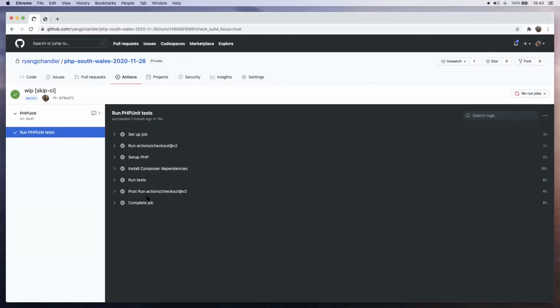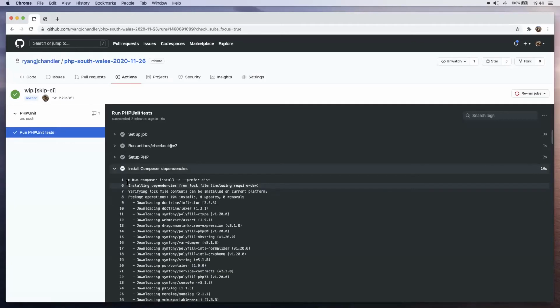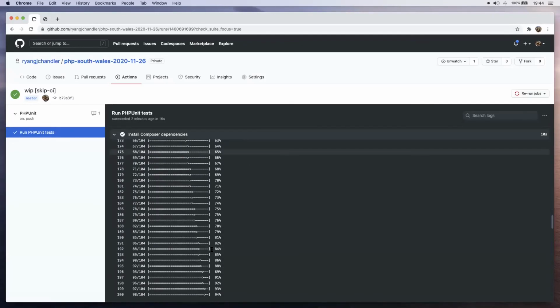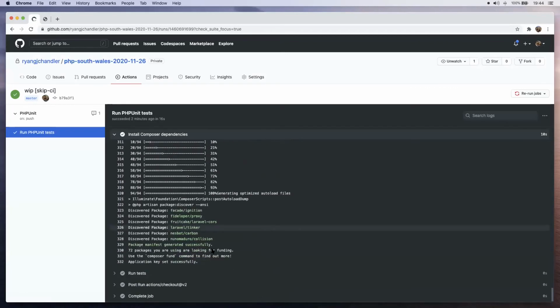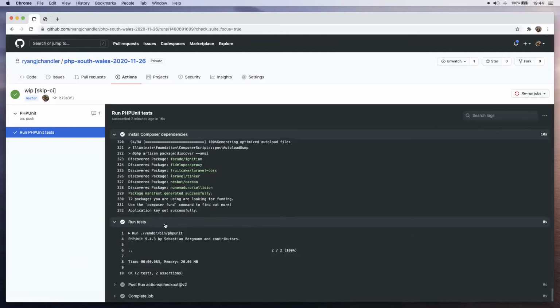And if I go back to GitHub, you can see now our tests have run successfully. If we take a look in, we should get the output if GitHub was working. So we've installed all of our dependencies and we didn't have to say yes or no to anything. If I scroll down here, you can see I've got 2 tests and they've both run successfully. If the tests failed, it would also show up here as a fail. So that's cool.